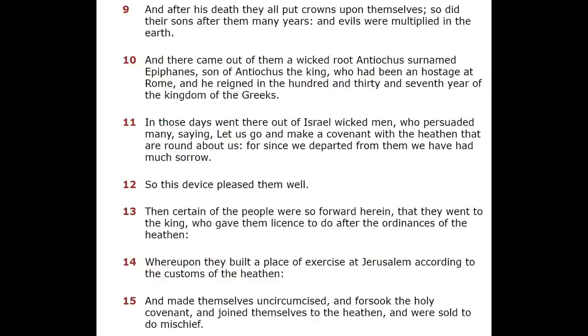Here we go. In those days went there out of Israel wicked men, who persuaded many, saying, Let us go and make a covenant with the heathen that are round about us. For since we departed from them, we had much sorrow. So this device pleased them well. Then certain of the people were so forward herein, that they went to the king, who gave them license to do after the ordinances of the heathen.